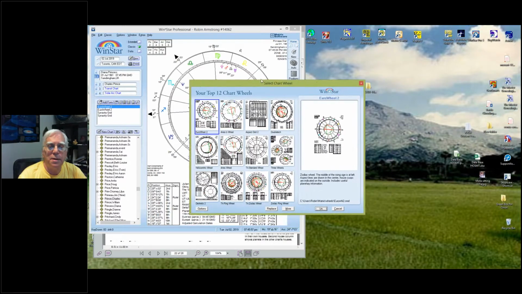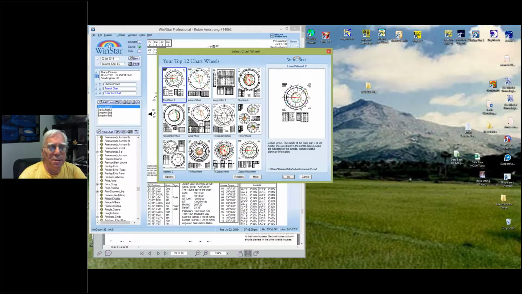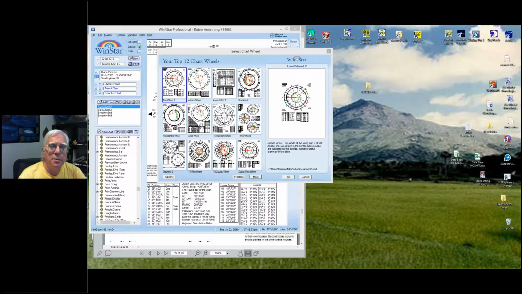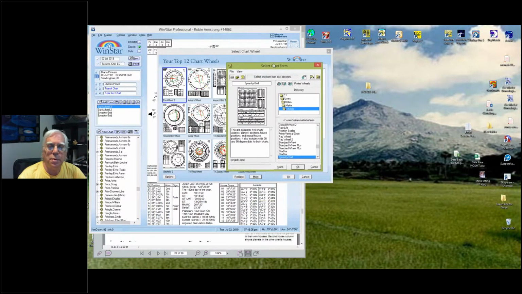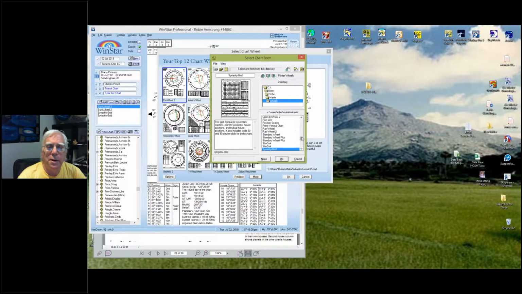That's the aspect grid. We have a certain number of things that show you here, but here it says more. We click more, and it comes up and gives you a whole pile of different types of chart forms. Tons of different chart forms. You can play around with this for a long time. In our classes, we are using the Euro Wheel 2 aspect.